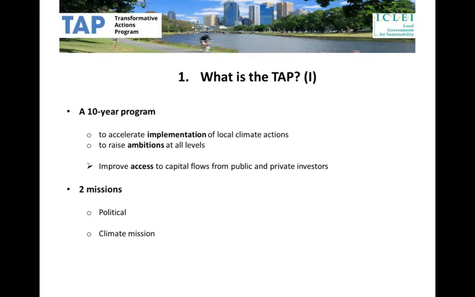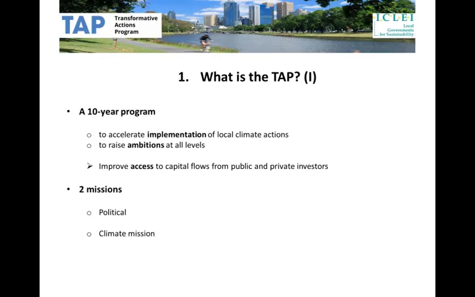To be more specific, the TAP will seek to improve access to existing capital flows, but also to catalyze additional capital flows for cities and regions from both public and private investors. So the TAP has two missions. One is political, and one is more the climate mission of the TAP, you could say.